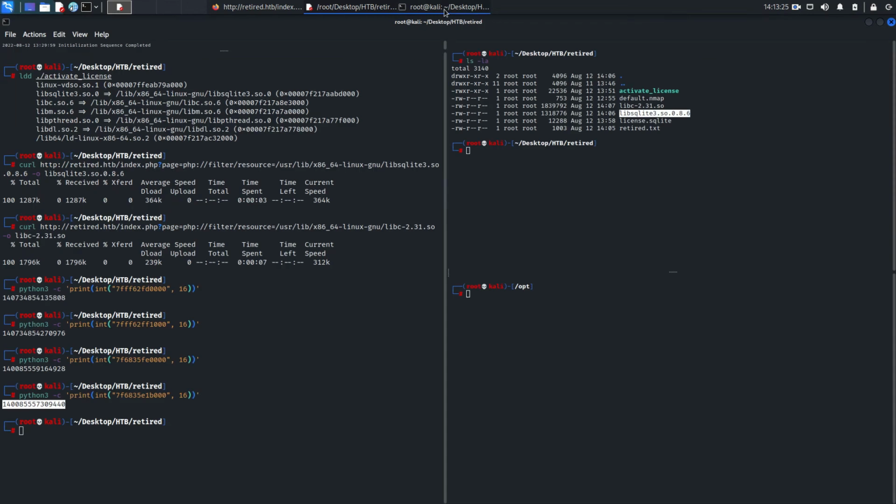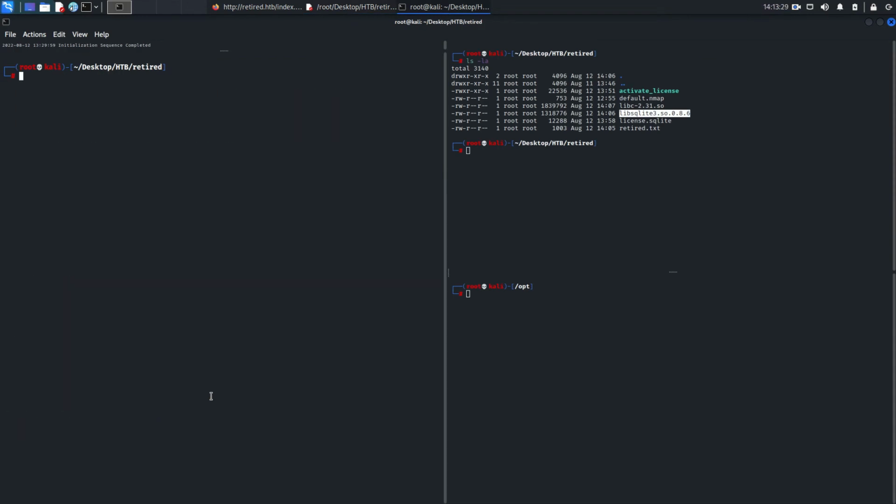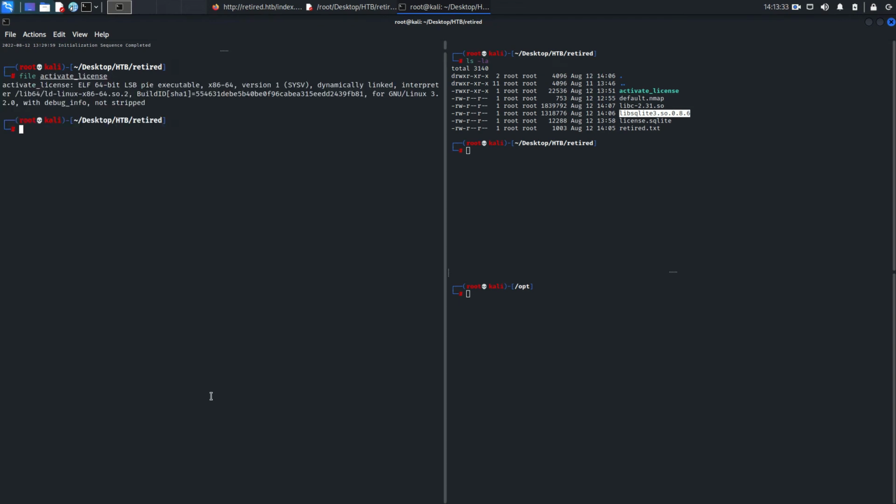One more thing I want to check first. Clear, file, active license. So it is ELF 64-bit LSB PIE executable, with debug info, not stripped.